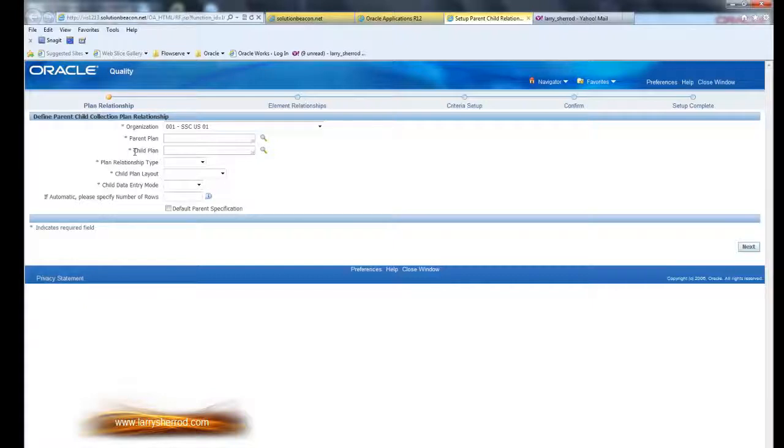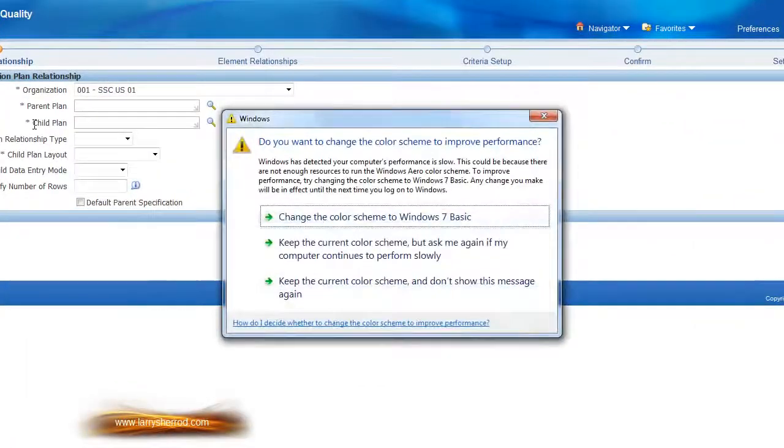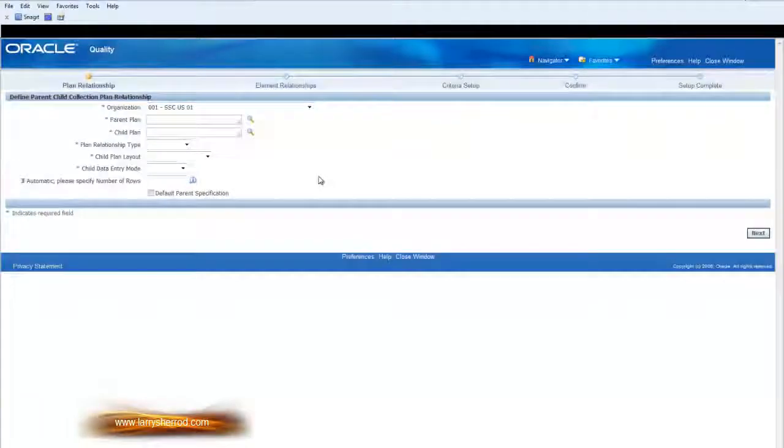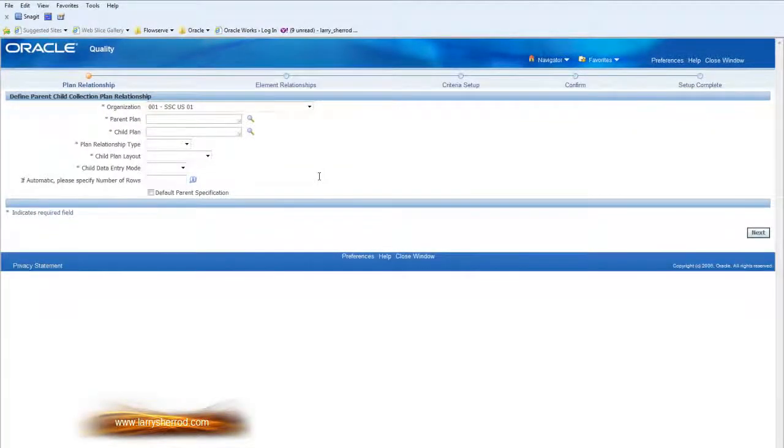So we're going to talk a little bit about how you establish that. First off, these plans are used inside the HTML forms. So we're going to switch to this HTML form.